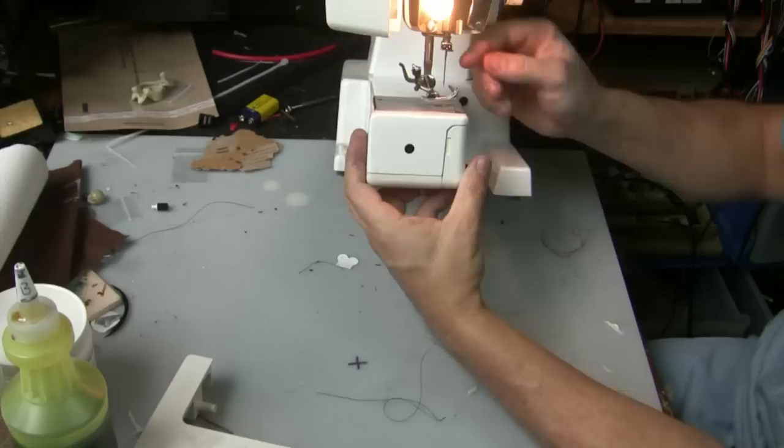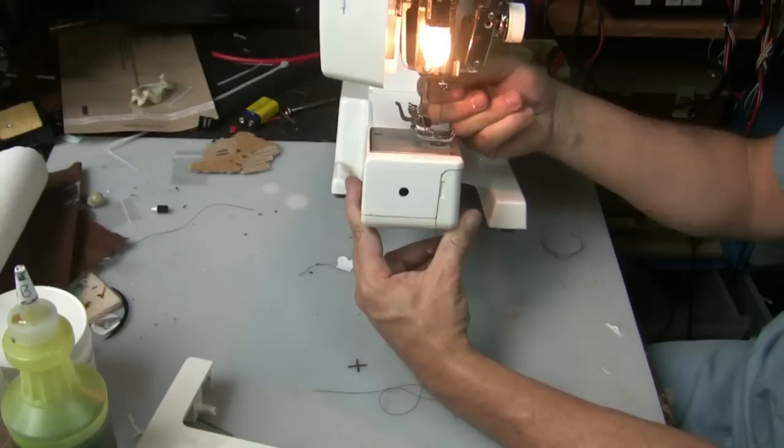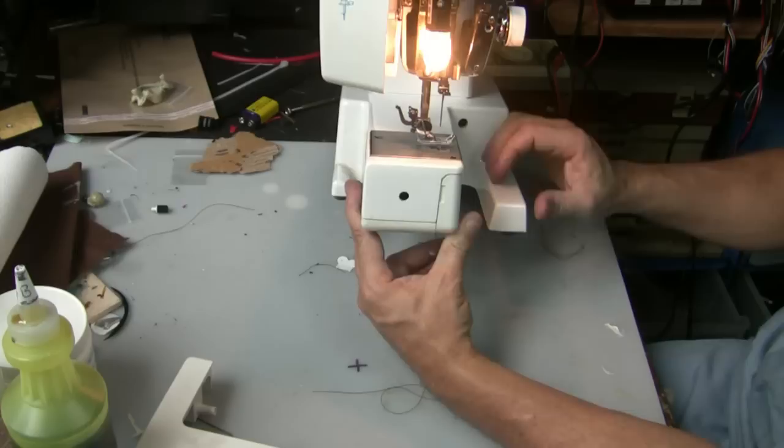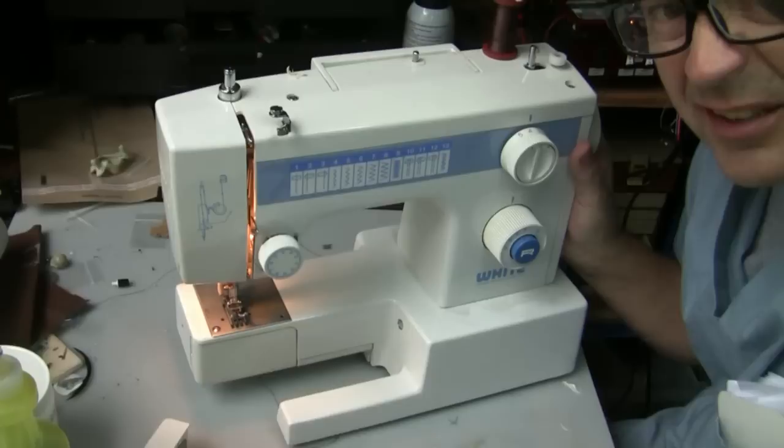The needle right here goes in here. There's a little knob on the back that controls the needle. It's really important that the needle be really straight — if your needle gets bent or loaded incorrectly, you're going to get all kinds of tangling on the underneath side. So that's basically the parts of the sewing machine.